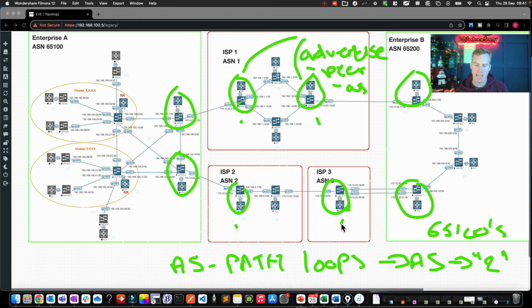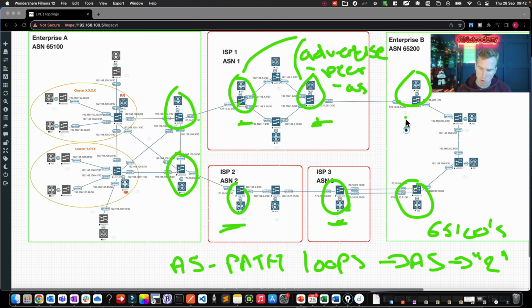The command is advertise peer autonomous system. So on every single one of these service provider routers, we're configuring them, telling them it's okay to advertise that same autonomous system number towards that autonomous system which has that same number. We're allowing that because we're saying advertise peer autonomous system. That's the command that we need to do on these routers. But as I said, it's a two-way street.